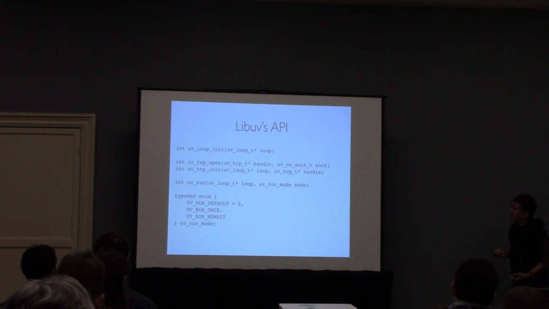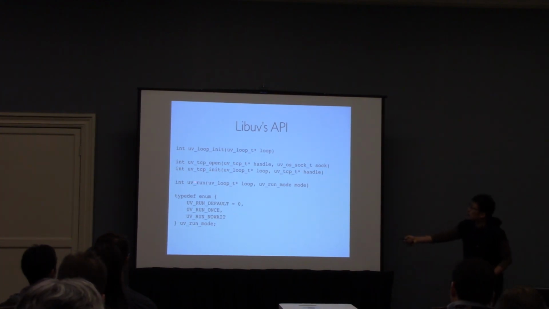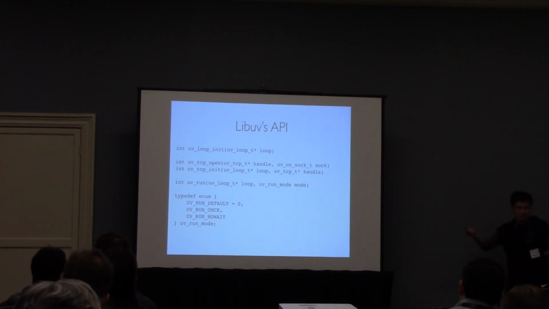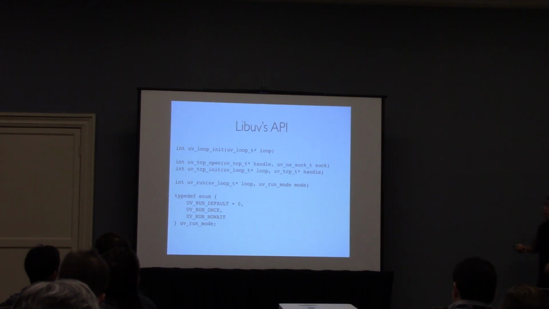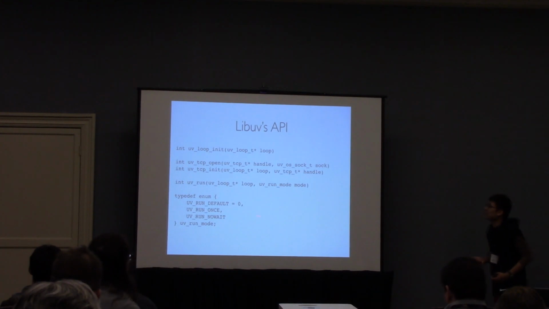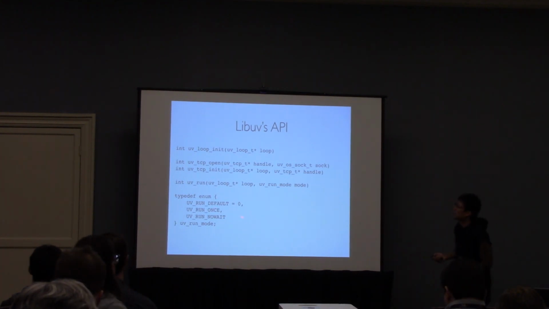Okay. And now we also have this function, uv_run. This is the wait. You can call uv_run, and when this function finishes, you know that some events have come. In fact, uv_run supports 3 modes, and it's a simplification of the timeout pattern. You can use the once mode.